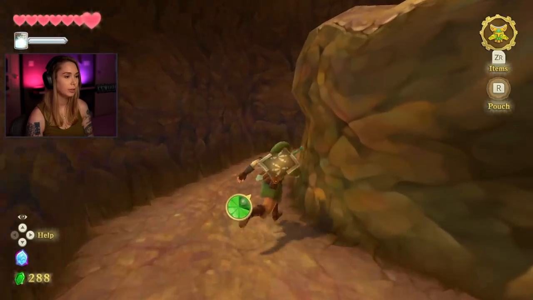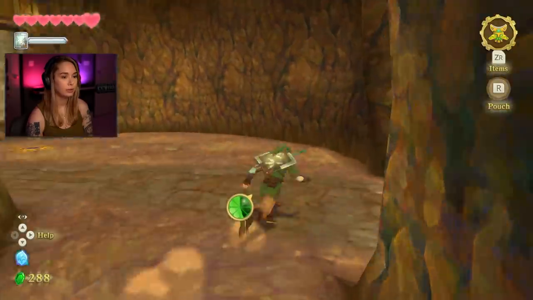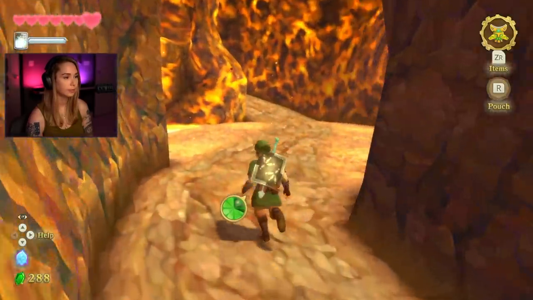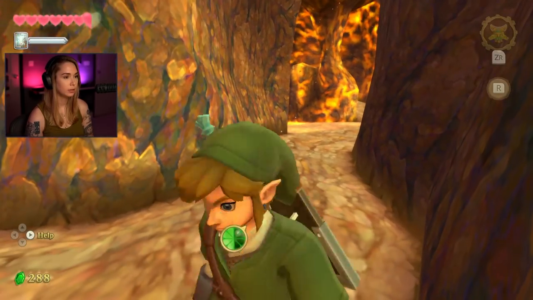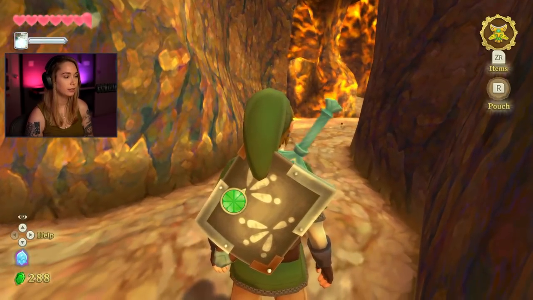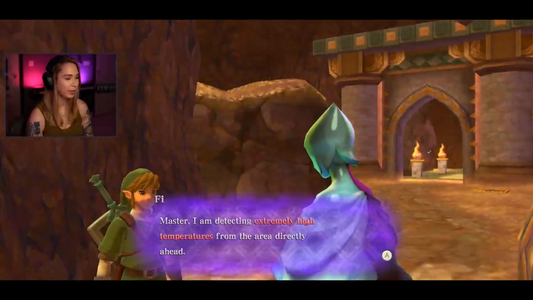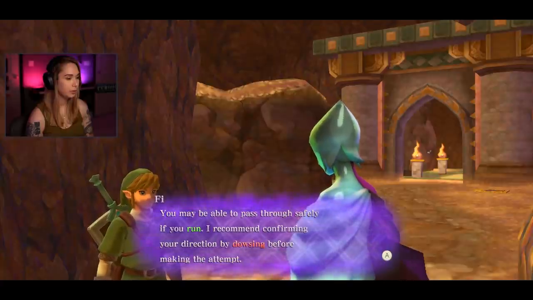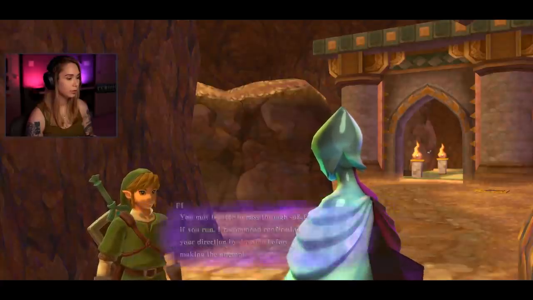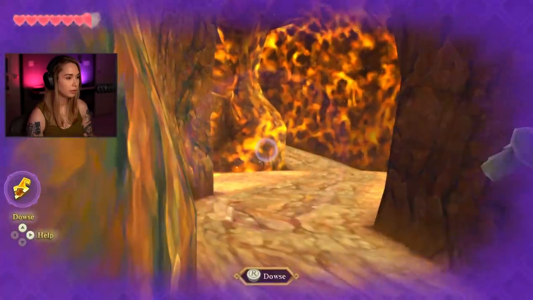Any way I can get up here? Don't think so. Looks like another air exit. Oh god! I'm on fire! Okay, I think the area is a little bit hot. Extremely high temperatures from the area directly ahead. You may be able to pass through safely if you run. Oh god. Okay.